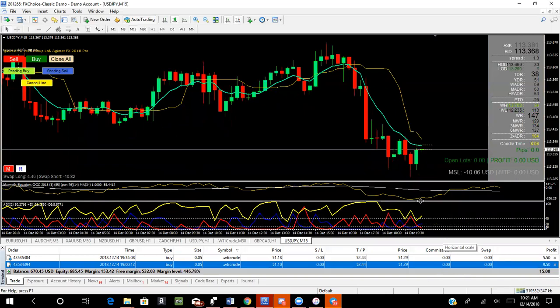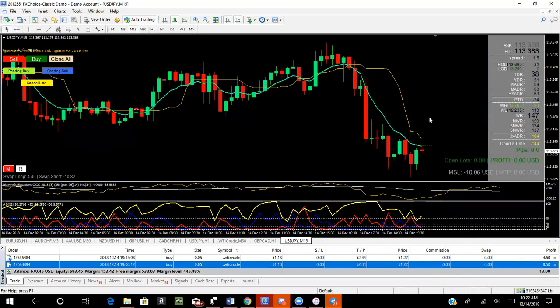And now, since I'm going to do a buy trade, you see my ADX is pointed down here. You want either the red or the blue to be at the 20 line. So I'm not going to enter it until that crosses and it tells me it's going to go up, or I see the candle start to go up. Now the good thing about this is that your TP and your stop loss are hidden from the broker.